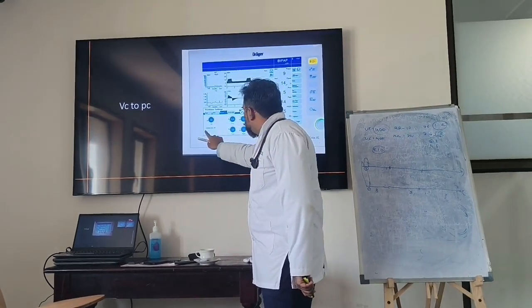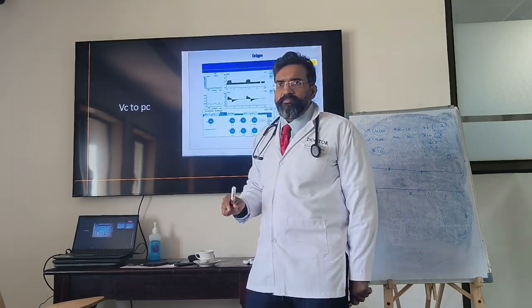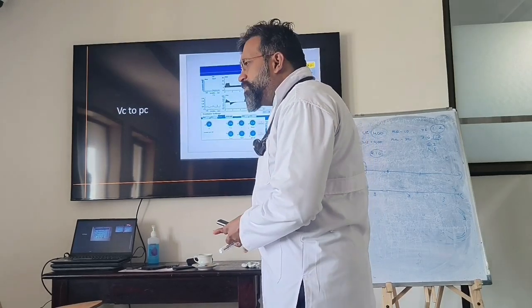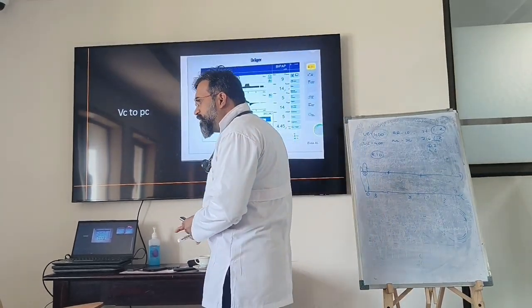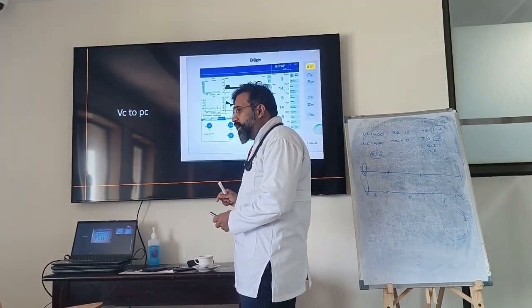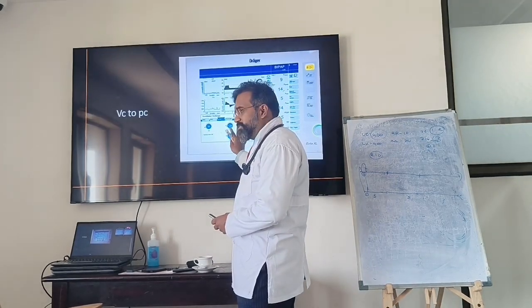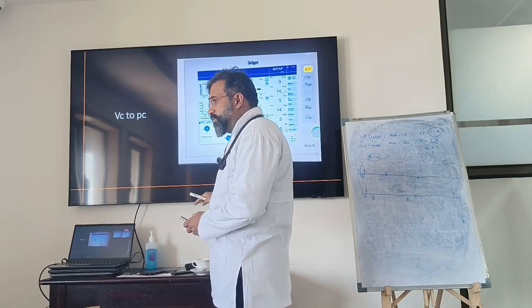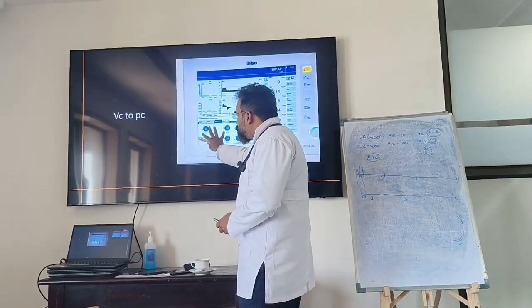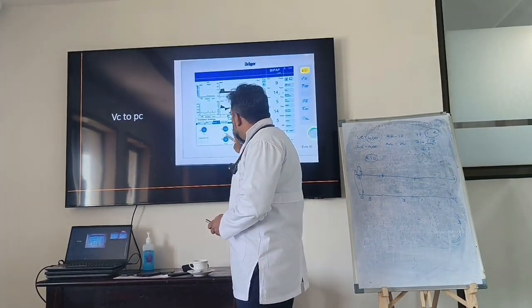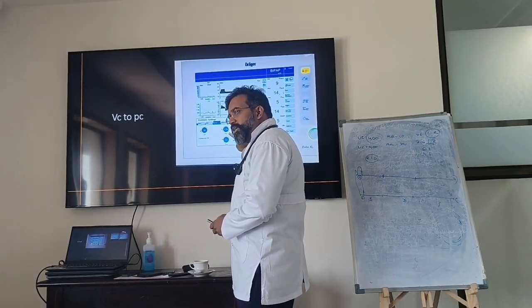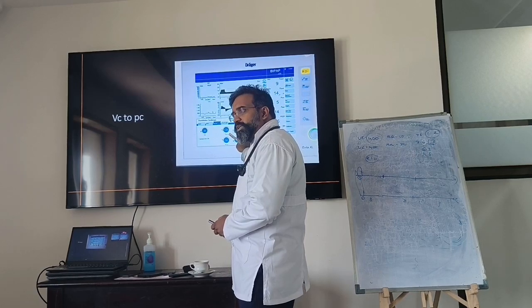When I touch this, inspiratory time will come here. So this is not flow cycle, it's time cycle, because I set the time. It is getting cut over there. When I say cycling, I'll show you when it comes into this. As of now, there is no flow cycling that I set here. I have set an RR, which means I have set a time. In flow cycling, there will be no RR.